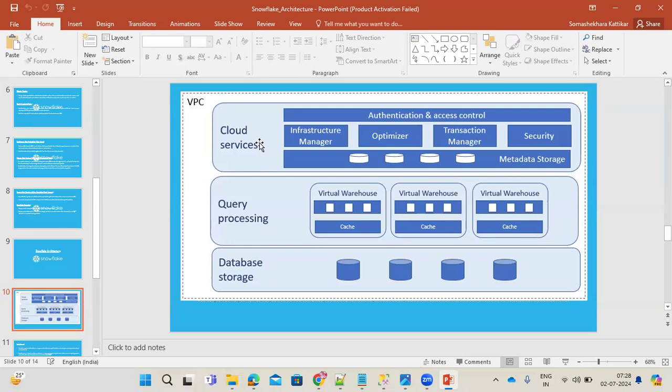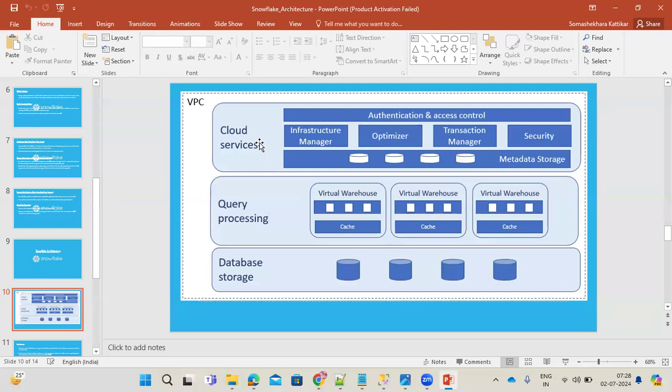In that scenario, whatever records are inserted are not meaningful, because the other records also need to load. Then only the records are meaningful. Make sense? So that is another responsibility of the cloud service layer.